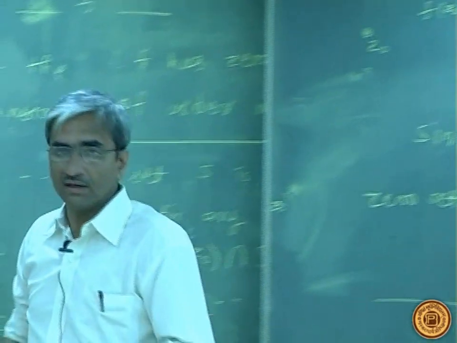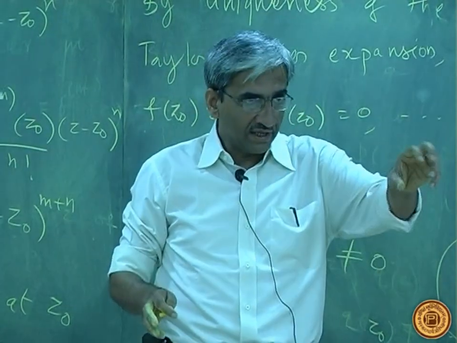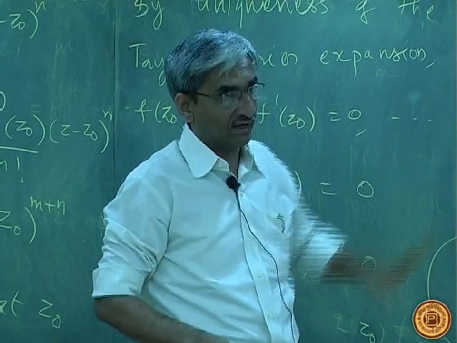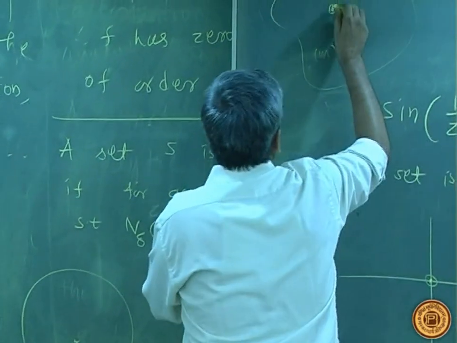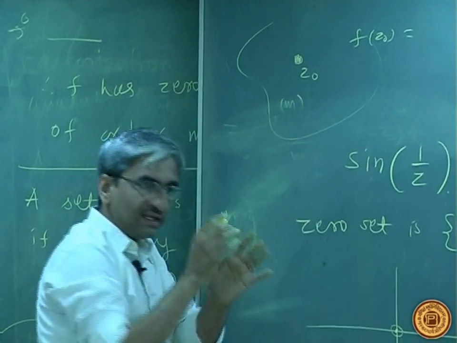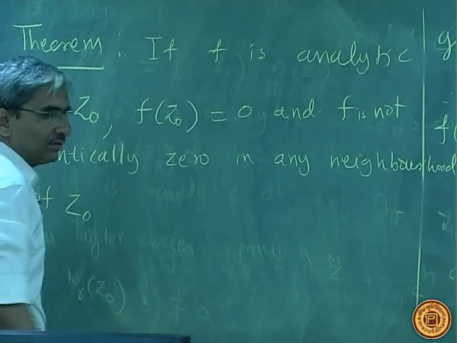Later on we will see that for an analytic function defined on a domain, if it becomes 0 throughout a certain neighborhood, it actually becomes 0 everywhere in that domain. So if this is defined on the domain D and it is 0 throughout a certain neighborhood, then it will completely become 0 throughout D. But here it is assumed that it is not 0 in any neighborhood of z naught.